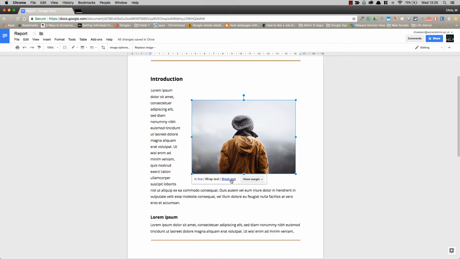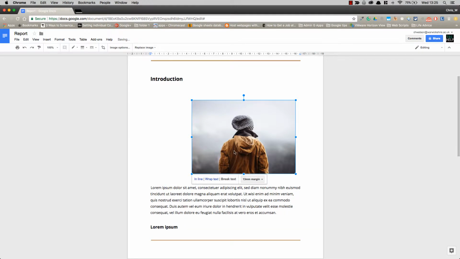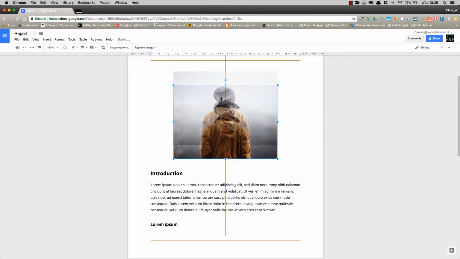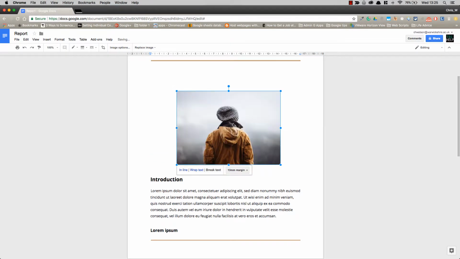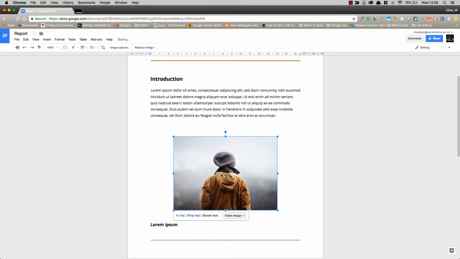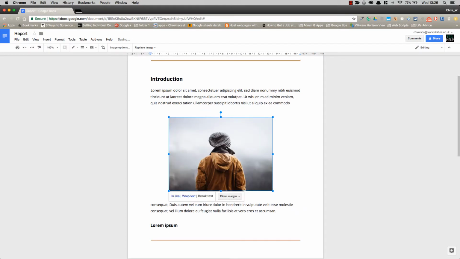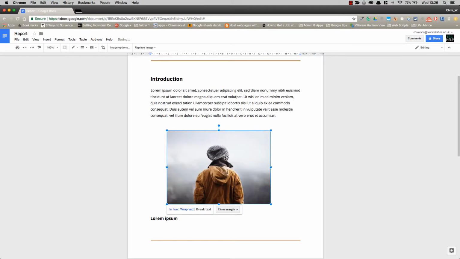Okay, the last one is break text. Break text is very similar to how you'd normally do it in a lot of other things, where you just want the picture and you want nothing else around it. So anytime there's text, you want it to move the text up or down. Blocks of text will move up and down. If you try and put it in the middle of it, it will do as best as possible to move as much space around it, and it'll choose to move the page.